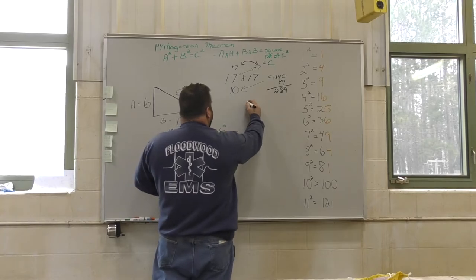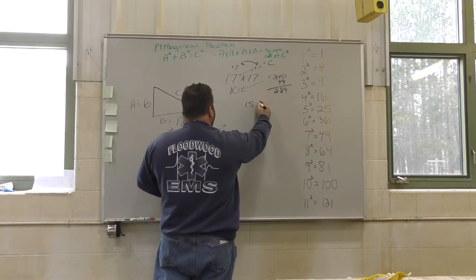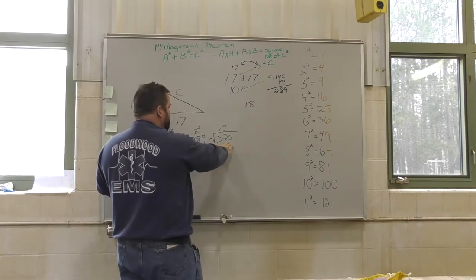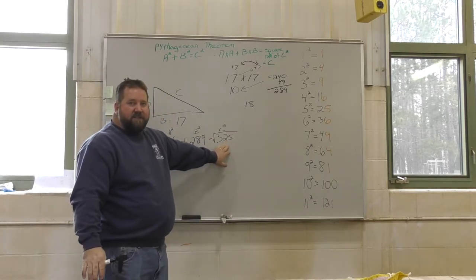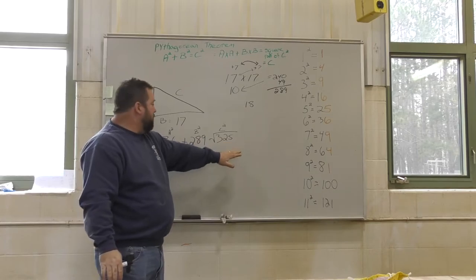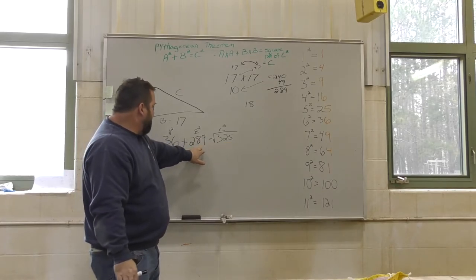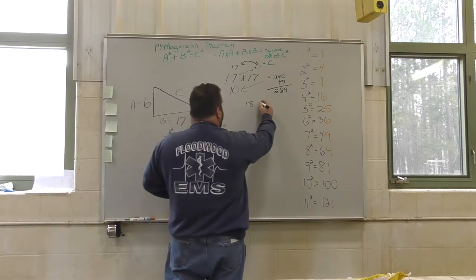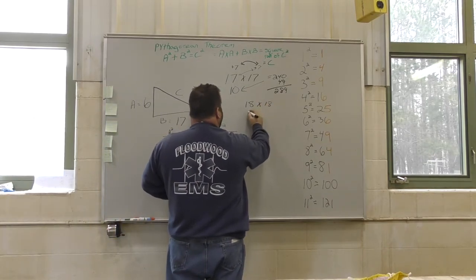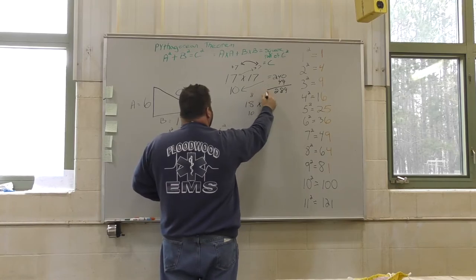Let's try 18. So let's multiply that out, because we want to find something that is the square root of this. We've got to find the next number that's closest to this but doesn't go over. We know that we're not much bigger than 289, so we're just going to go one number bigger. We'll find out if that's right. We'll go 18 times 18, do that same thing again. Like I said, you'll be able to do this in your head.